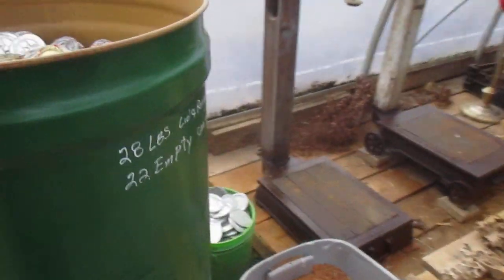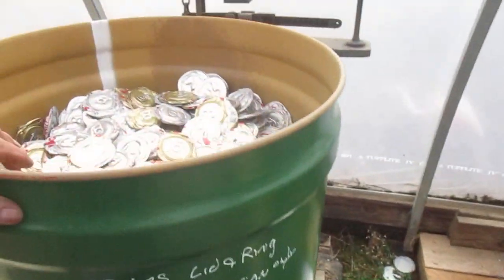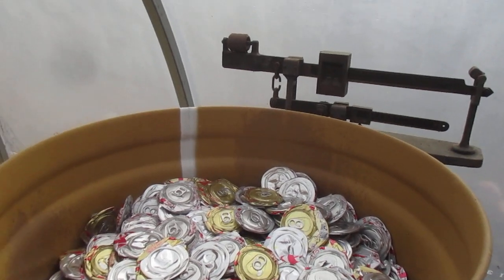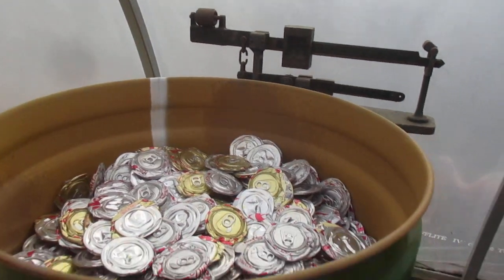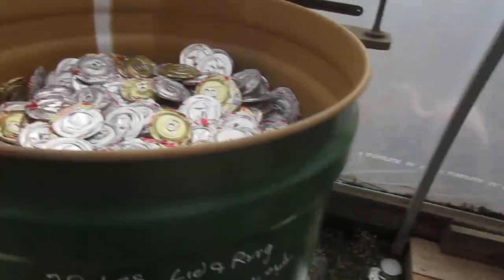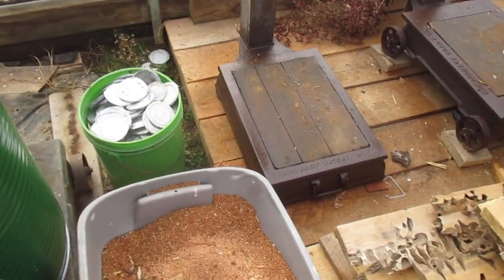I got my scales in here right now. I'm sitting on about 140 minus 22 pounds of soda cans. There's cat food cans. They got to be separated. There's another scale. I got to start weighing some stuff.